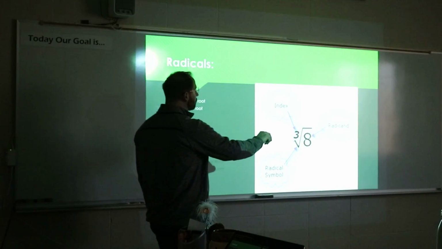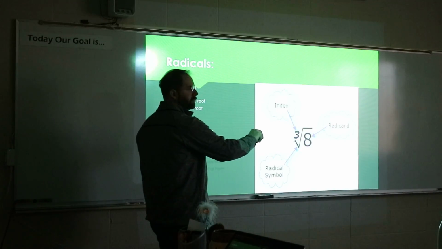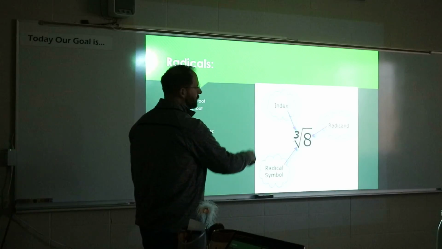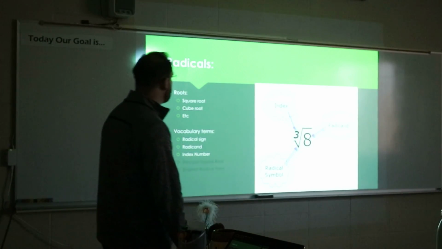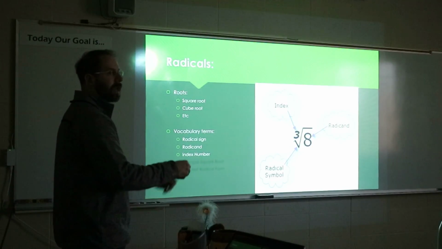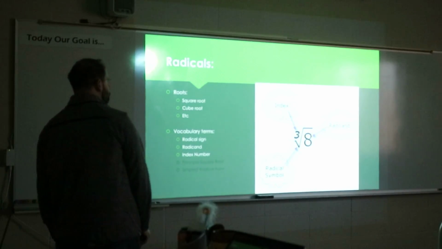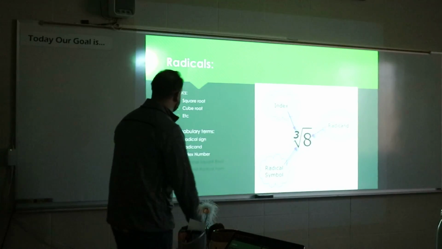When you're breaking this number down, on this particular problem you're looking for triplets, things that match up in threes, because that's what the index number tells you. It tells you how many you're looking for, how many items should match. And then the radical symbol itself. Now again, we don't call it a square root symbol, it's called a radical sign. It represents any type of root, not just square roots. In this case, that's called a cube root, because it has a power of 3.